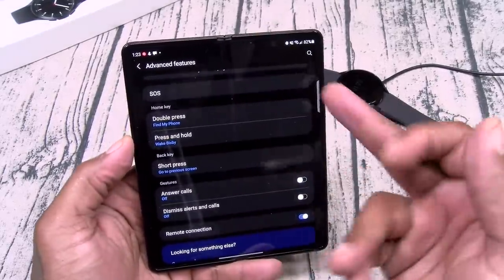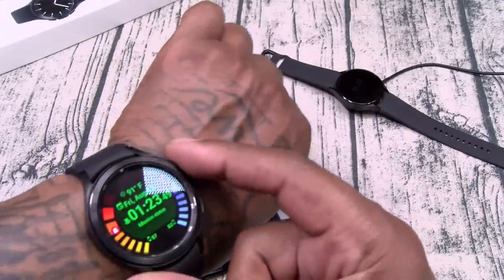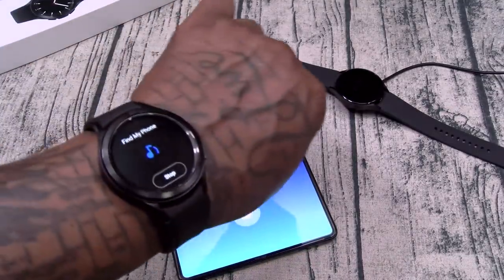All right, so now you can also customize your keys. So my home key, if I double press, it's going to do find my phone. Hit start. Now it's finding my phone.